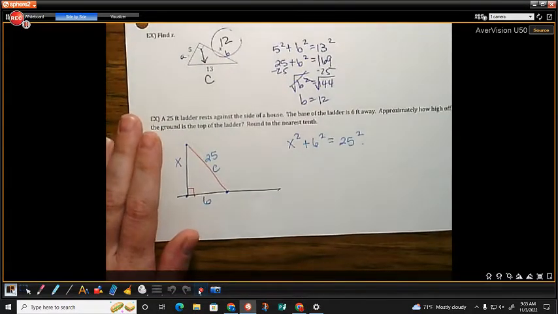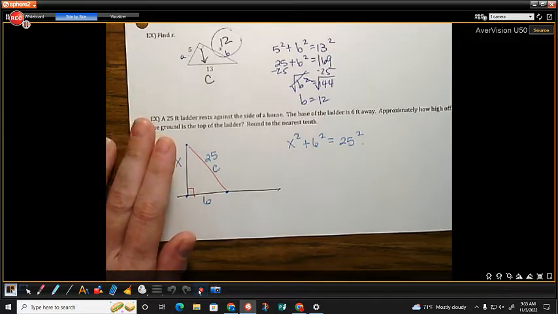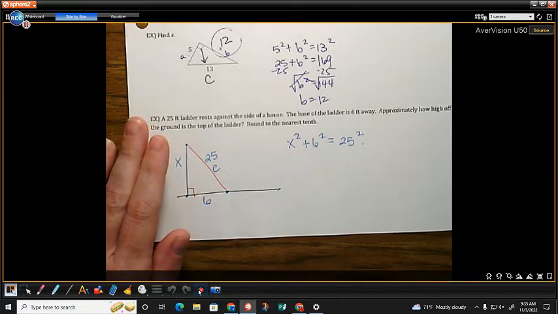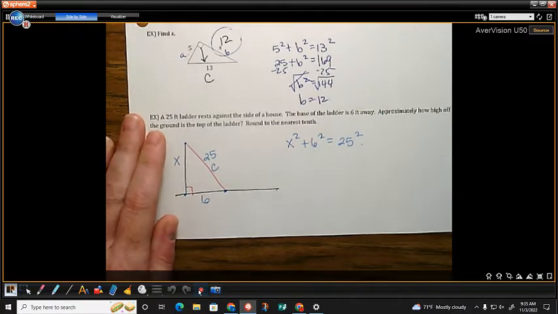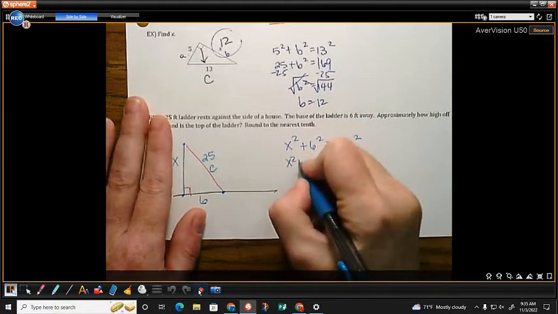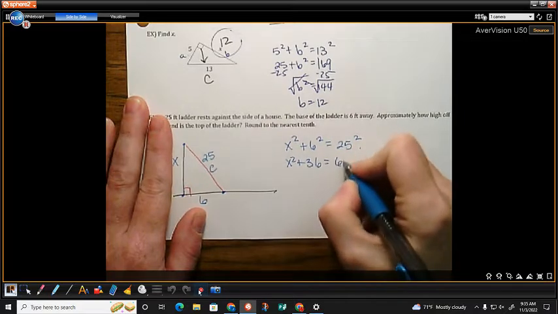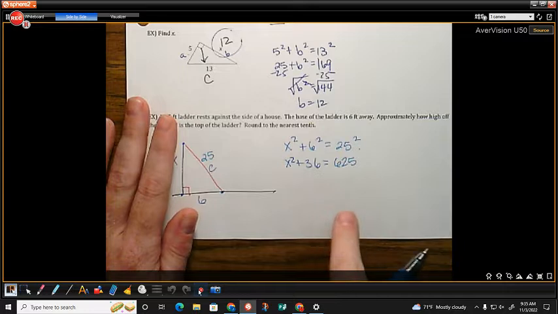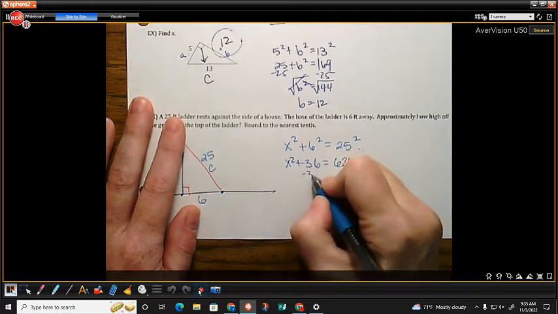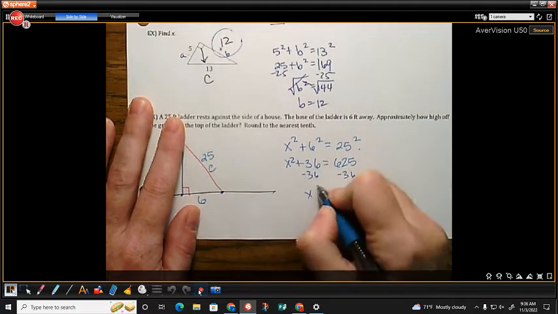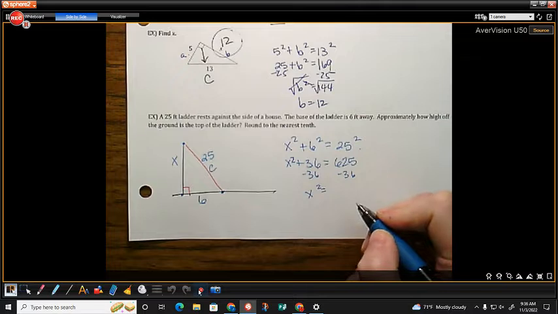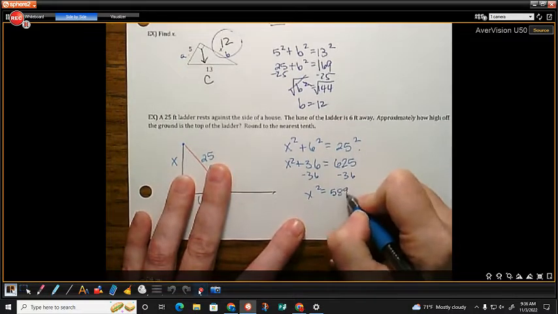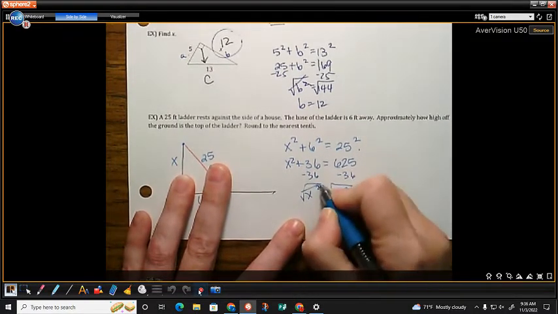You're going to actually have to do math here. So go ahead, math, math, math. Some people are not mathing. Don't make me throw an eraser at you. And so you're, okay, x squared plus 36 equals 625, which of course you didn't need a calculator for those because you memorized those ones, right? Right. Of course you did. And then you subtract the 36 from both sides, and x squared became how much? 589? And then you have to square root both sides.